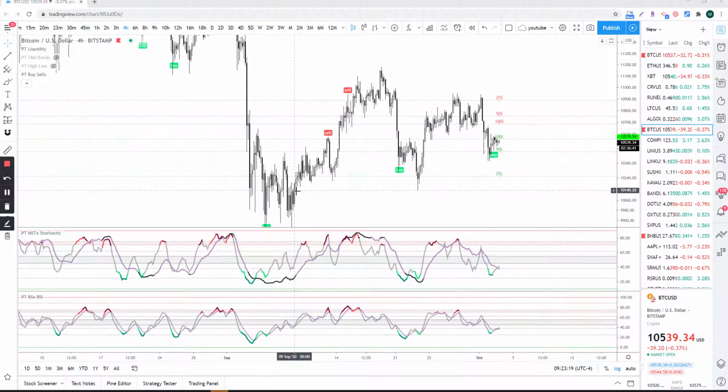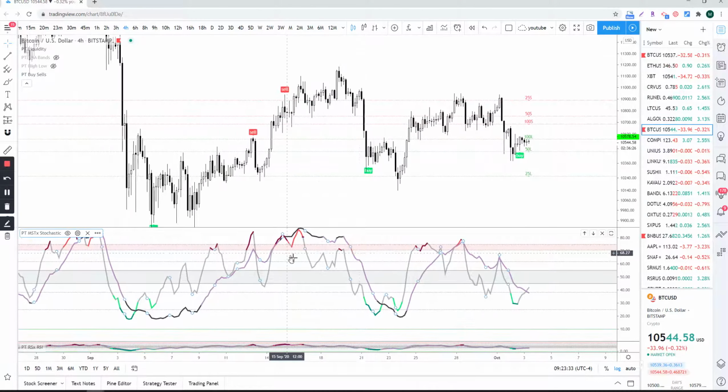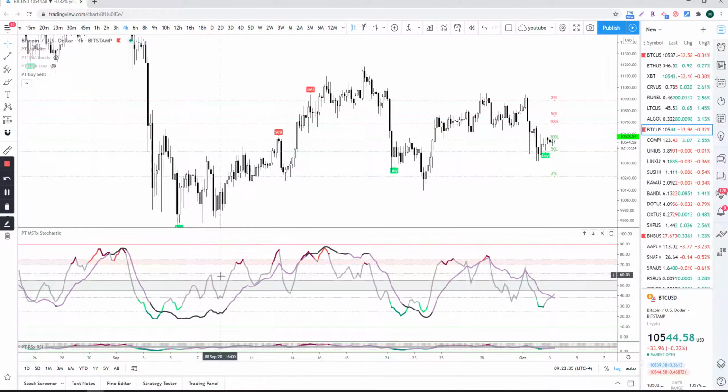I want to make a quick video about the MSTx. I'll explain it quickly so you guys can see how I use it. It is derived from, let's just consider it a stoke, a customized stoke with a different type of behavior, modified values obviously. There are two lines that come with the indicator itself. You have the signal line, which is the purple line, and then you have the actual modified stoke, the gray line, silver line, whatever color this is to you guys. We have a fast line, and then we got a signal line.